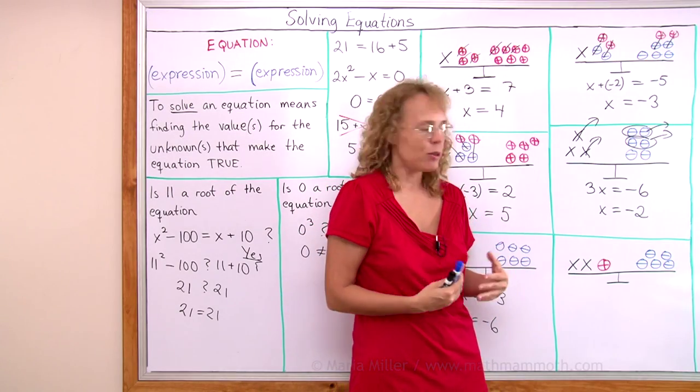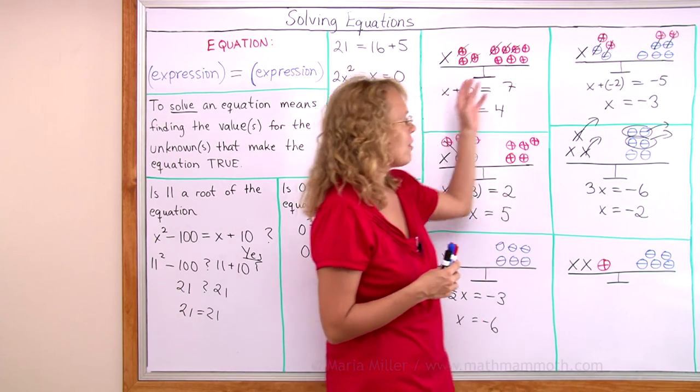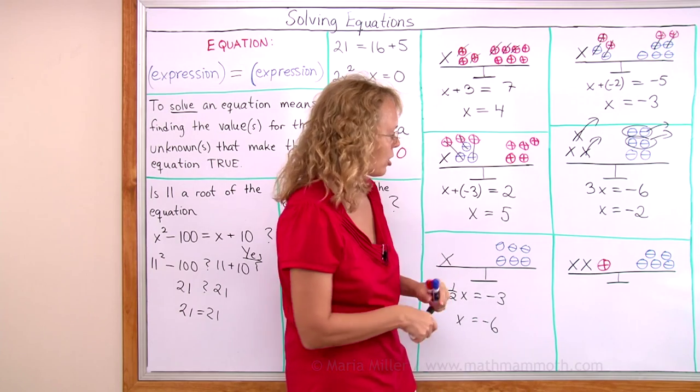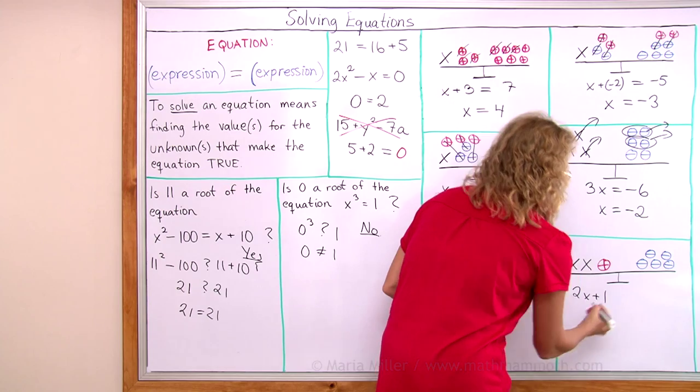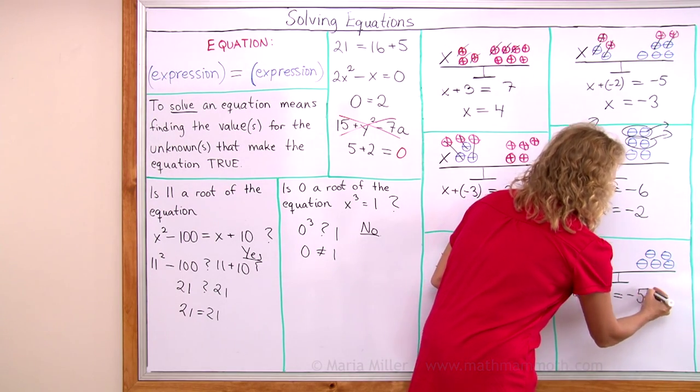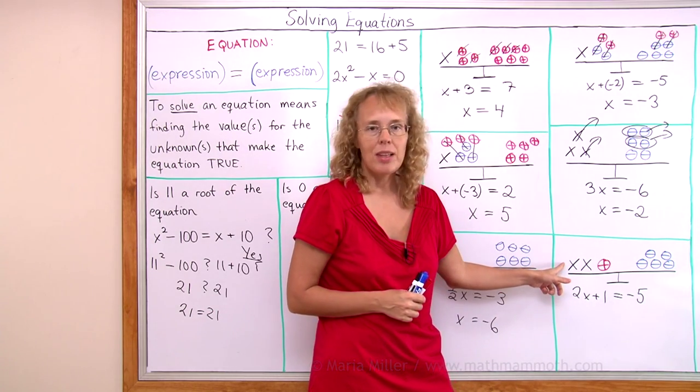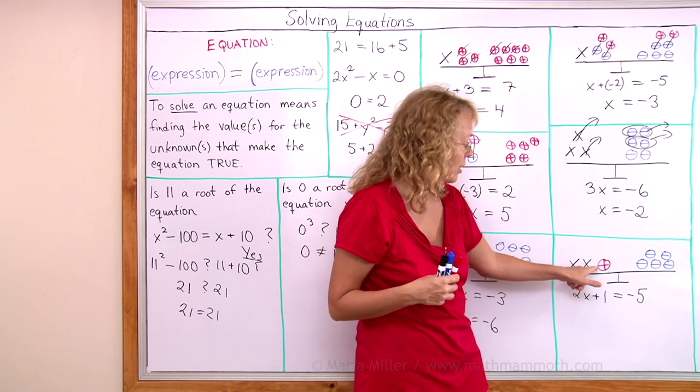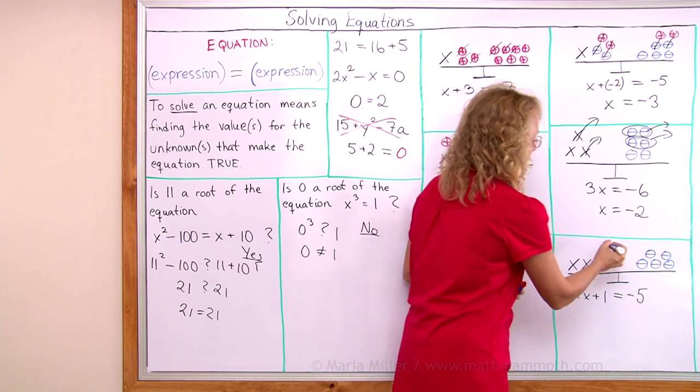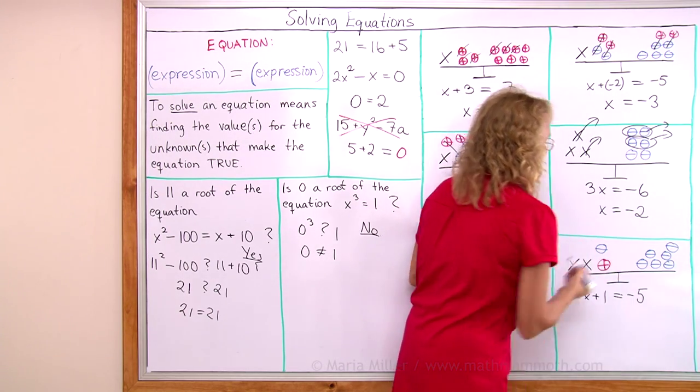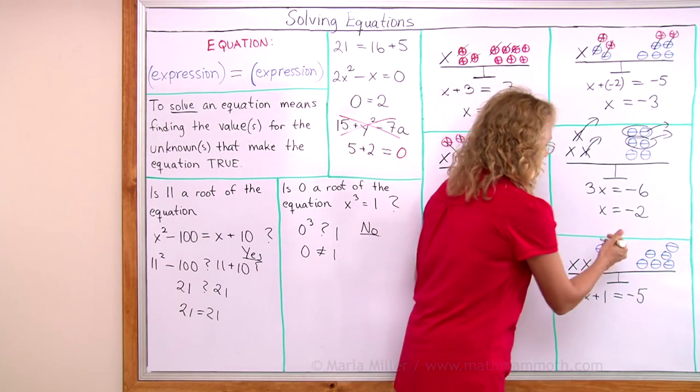This is a mixed situation. I am doing this now to illustrate how we can use several of these principles in steps to solve an equation. This equation originally is 2x on this side and one positive counter equals negative five. And now my goal is to have only x on this side. But first, my first step is to get rid of this positive counter on this side. And to do that, I can add a negative counter to both sides, right? That will make it stay balanced. And that will cause these two to disappear.